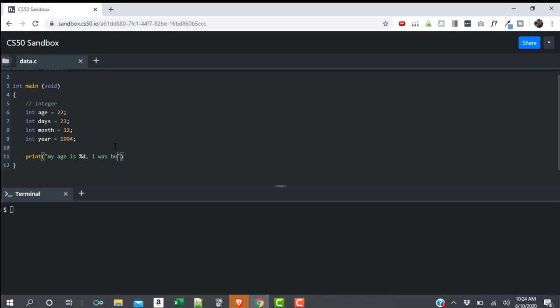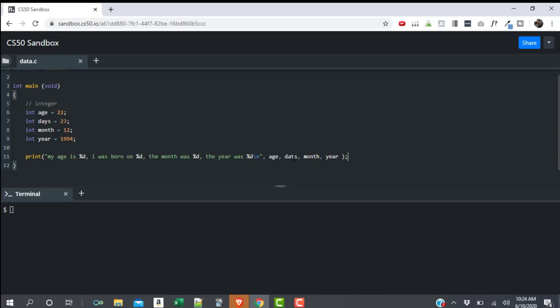I was born on %d. The month was %d, and the year was %d. And then we'll pass all these values. I'll include this \n, and I'll say age, days, month, year.